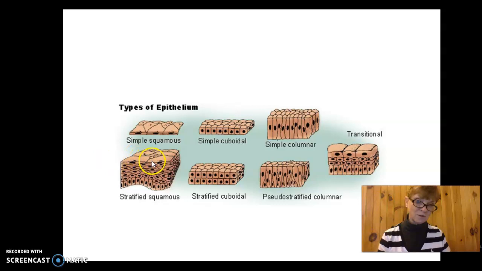So this is your squamous cells. Here are my stratified cuboidal at more than one layer of cubes. My pseudo-stratified columnar, where they're not all pure columns. And I could have a second type of tissue here where I would have 2 layers of columnar, and that would be my stratified columnar.